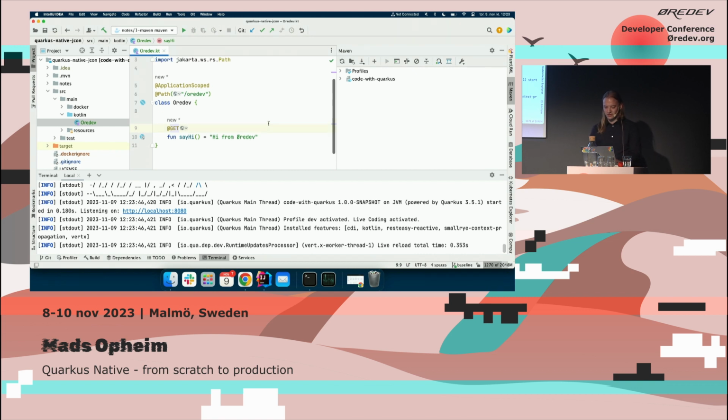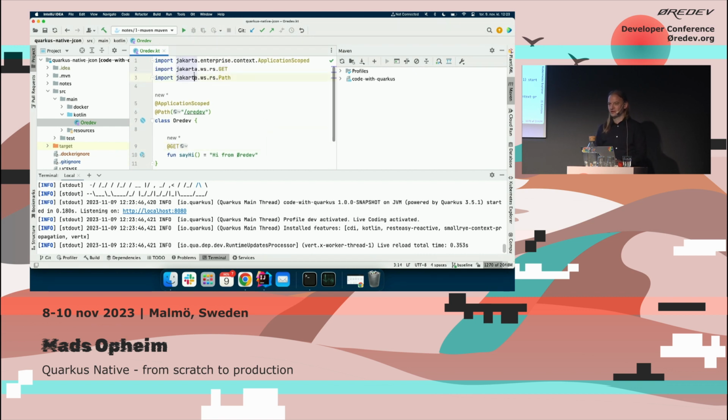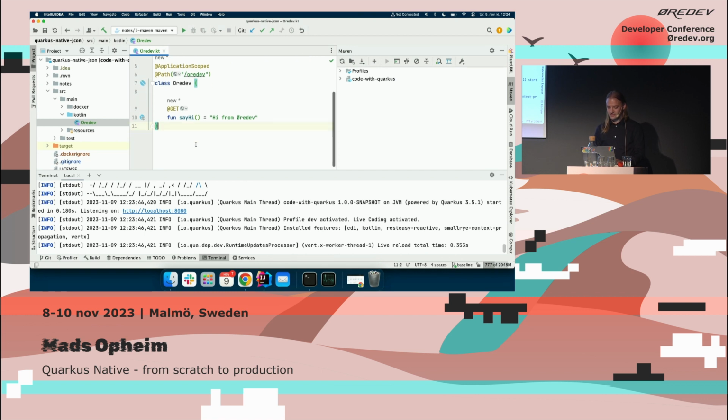You can see it's not really much. So under the hood, we're using Jakarta EE. We're using both CDI with application scoped, and JAX-RS, or Jakarta REST Services, as it's named now, with the paths, and with a return. Okay, that's fine. We want a little bit more logic, right? So let's create a service.